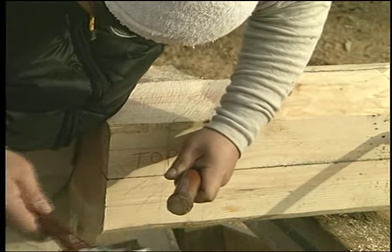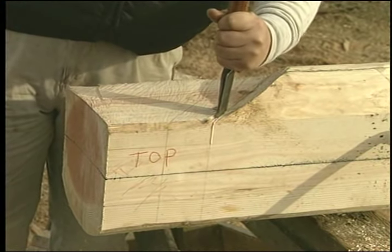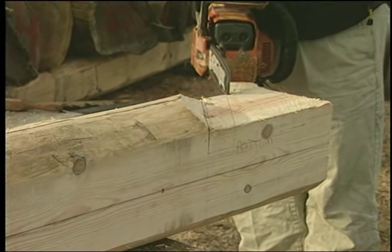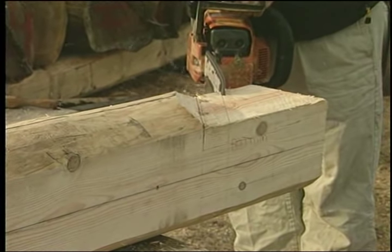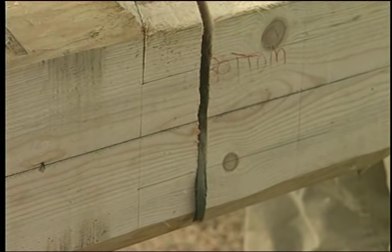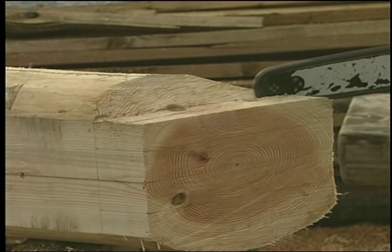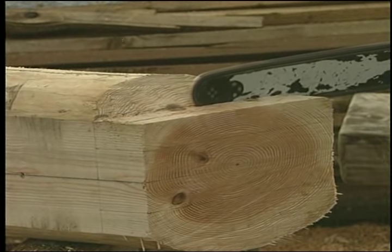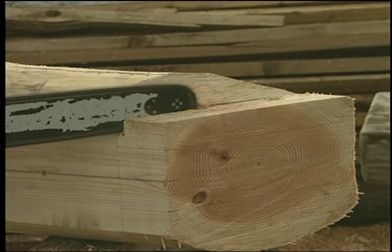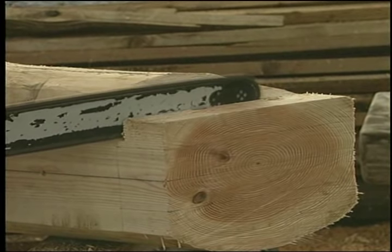Lay out and cut the top tenon. Score the plumb line. We have designed this tenon to be 100 millimeters wide and 150 millimeters long at the plumb cut. Cut right on the line so that cleanup is minimal. Do both sides.